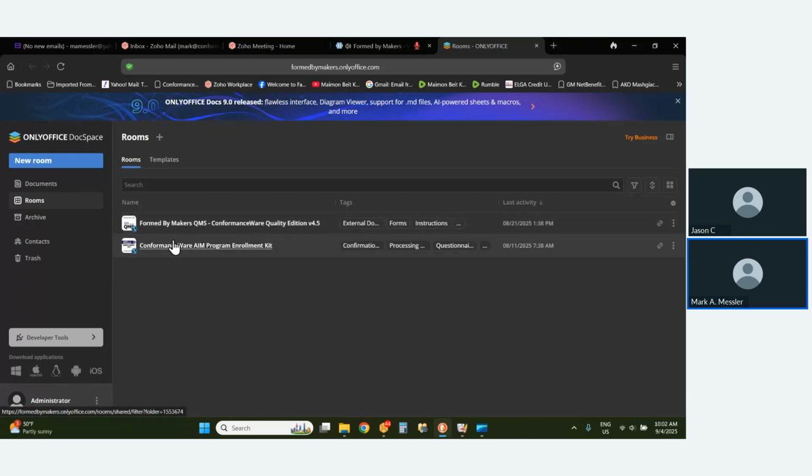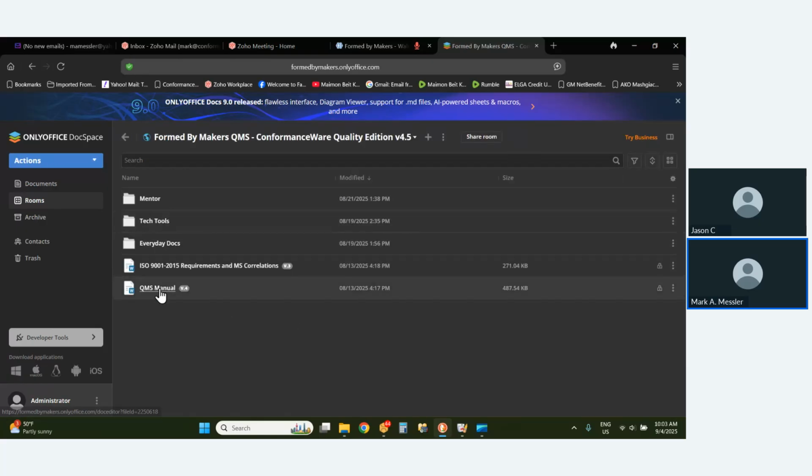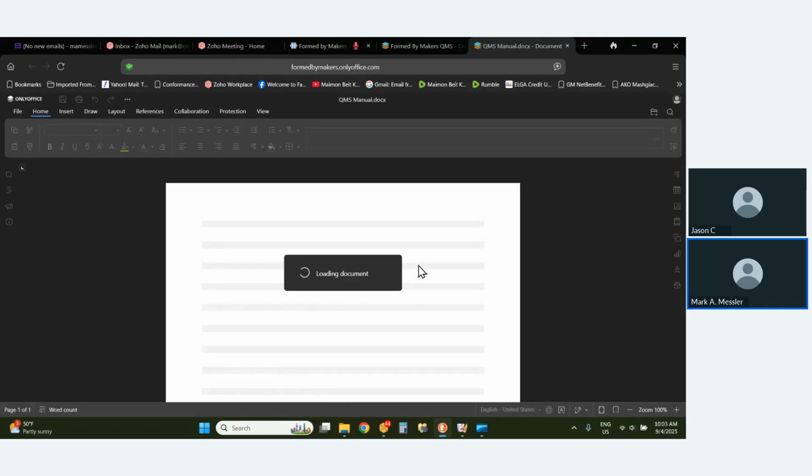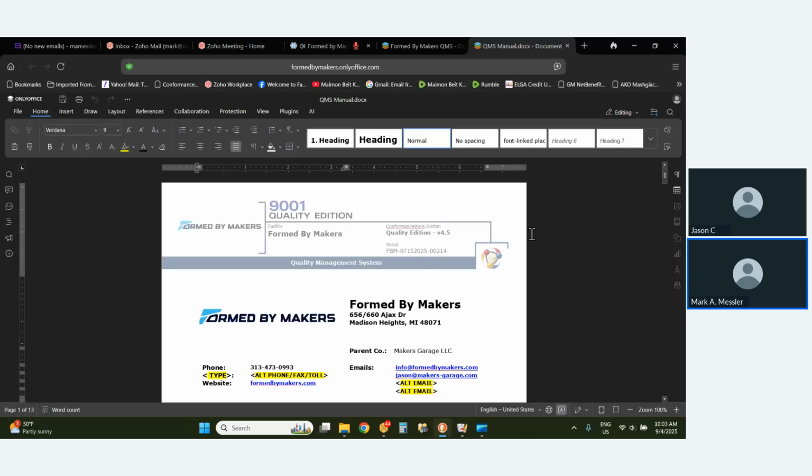So here is, of course, the management system itself. And let's go ahead and start with the manual here. Okay, so this is unlike a lot of management systems where they basically restate the entire standard in the manual.